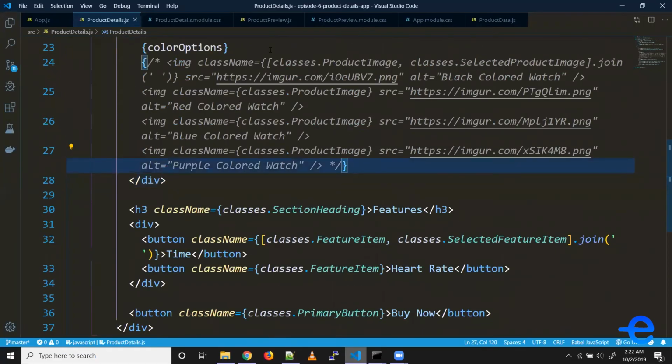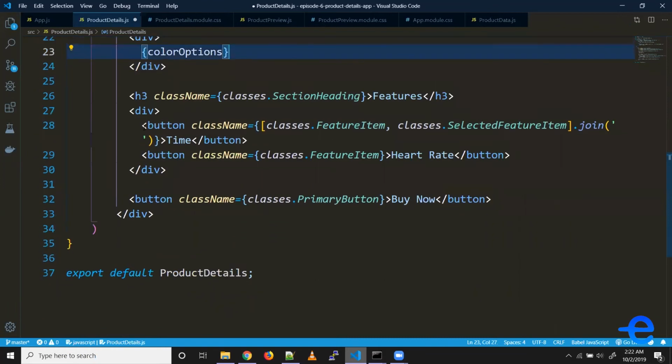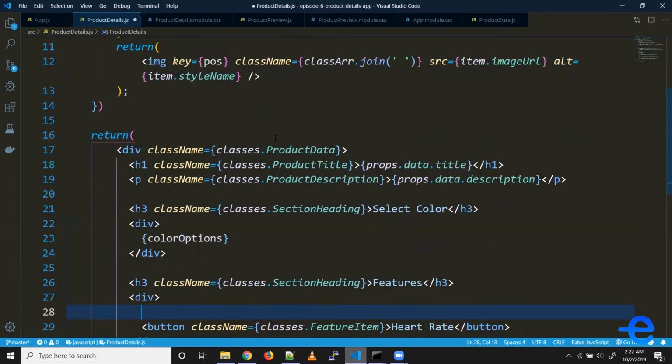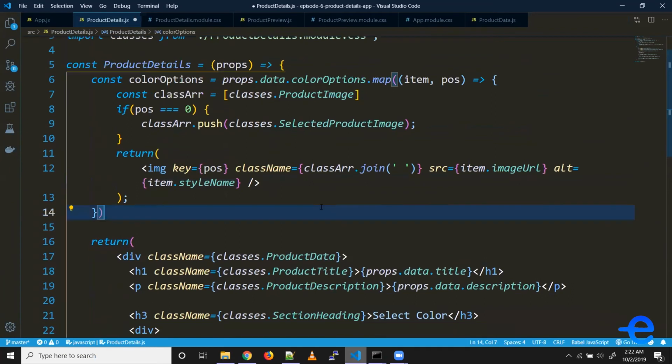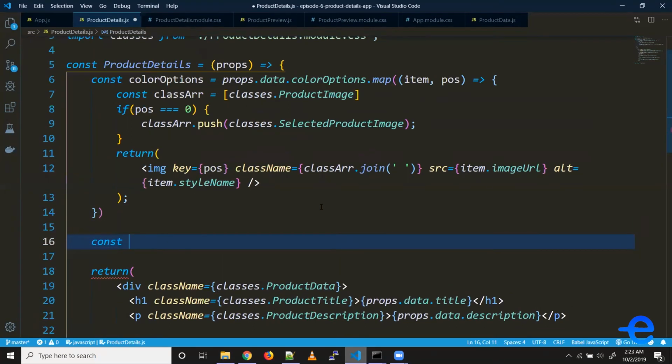And now we can simply remove this code and we can do the same thing for these buttons. Right now we just have 2, but later we might have more features. So I'm just gonna go ahead and render this also dynamically. So constant. While I'm typing it in the video, keep running that thread in your mind. What would be the next step? What would be the next step? And that's how you will get better at it, not just by watching the video.